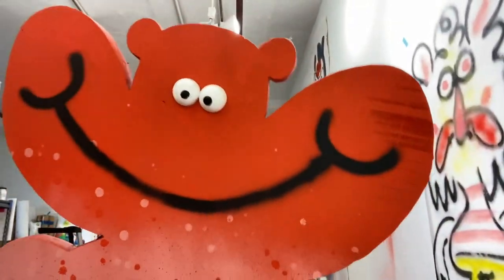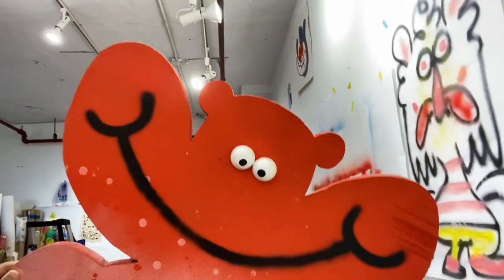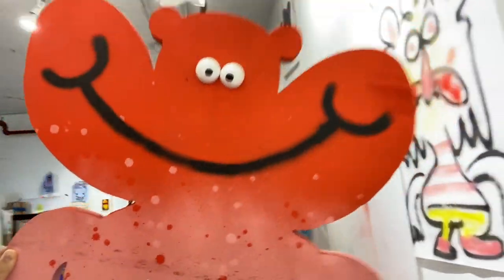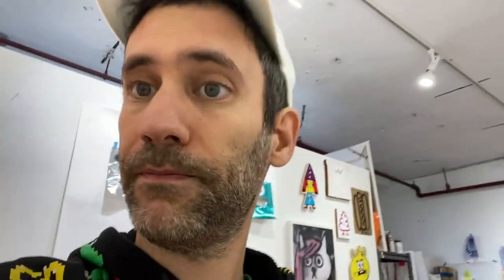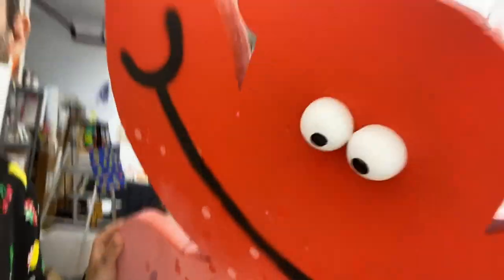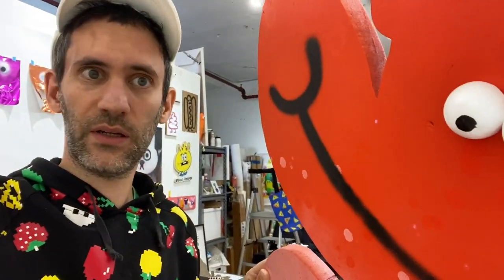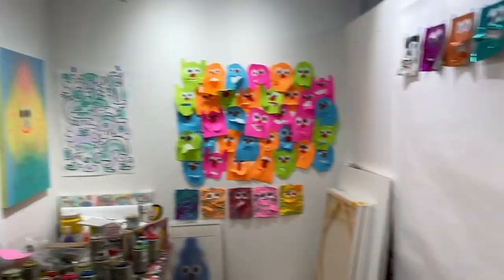Here is another foam character that I made — it's a bit bigger. Hello! Are you enjoying this virtual book fair? It's a shame we can't all be together but this is a nice treat anyway. Maybe I spend too much time alone in here, who knows. So that is the painting side of the studio.